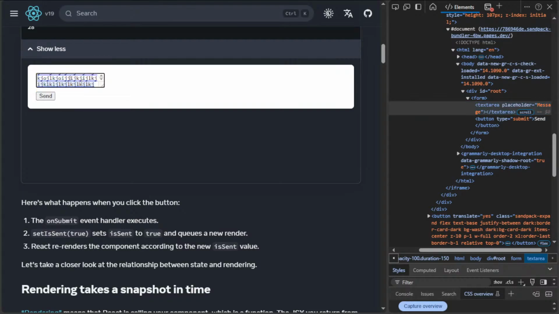And if you write anything here, it's going to take a snapshot from here and send it back to the real DOM. Let me explain.